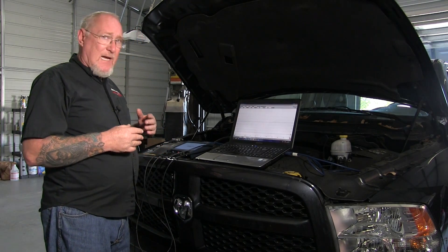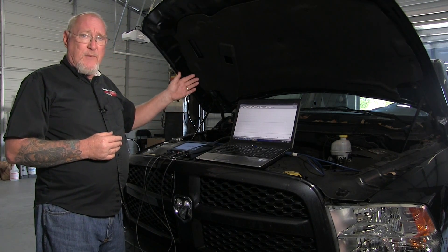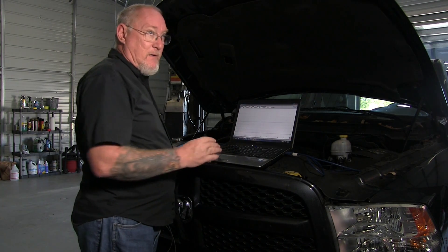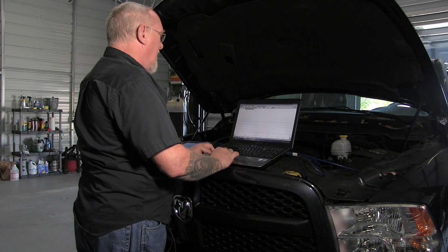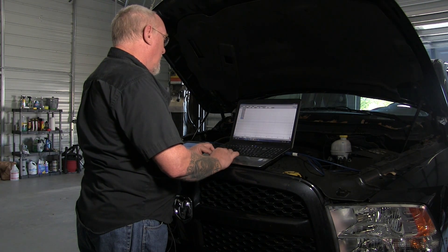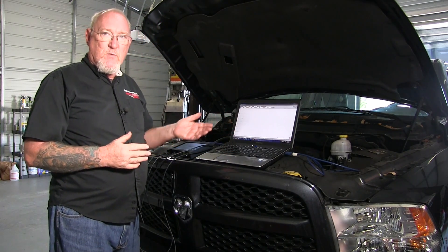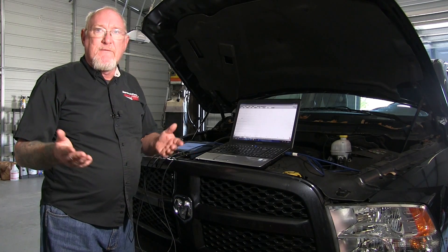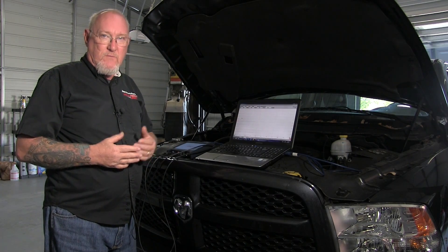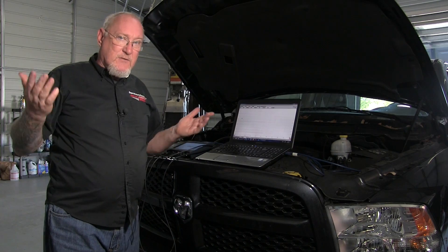I have my basic voltage settings. What about time? Things happen in milliseconds on this vehicle, but let's start from the top. Idle speed on this truck is right around 700 RPM, which means the camshaft is going to turn at 350 RPM — half of crank speed. So I'm going to start by setting the time base to five seconds per division. With 10 divisions, that gives me a total sweep of 50 seconds — just shy of a minute. That means I should be able to see roughly 350 camshaft revolutions across the screen, so at this point I should be able to catch something. Let's start the truck up and see what happens.